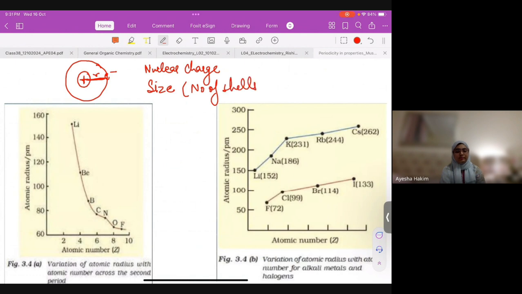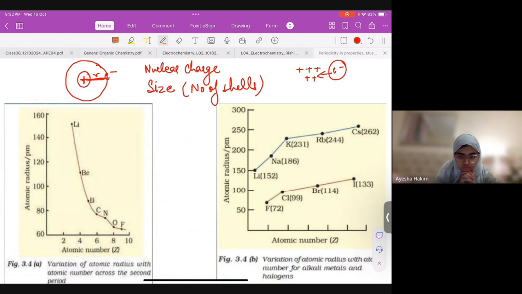So what will happen if your nuclear charge is more? It means the positive charge present on the nucleus is more. The electrons will be attracted more towards the nucleus, so your size will reduce. Make sense or not? Like if I am increasing positive charge in the nucleus, then suppose I talk about only one electron, then this will be attracted more towards the nucleus. So the size of the atom will get reduced and reduced.